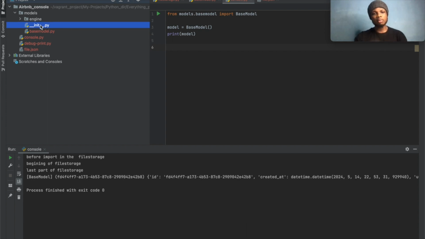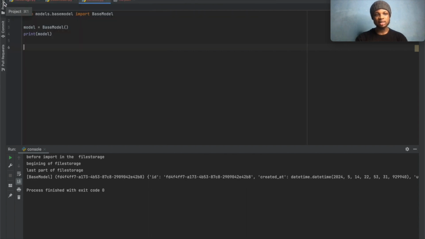And now, do you know the function of this __init__.py? I'll just be calling it init.py, because I think it's very long calling it with the underscores. So the init.py, do you know how it works? How it works is that whenever we put anything inside of there and we import the package that the __init__.py is inside, you know what will happen? Python will execute every single code inside of that __init__.py.